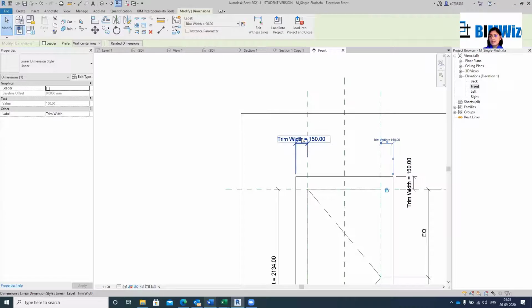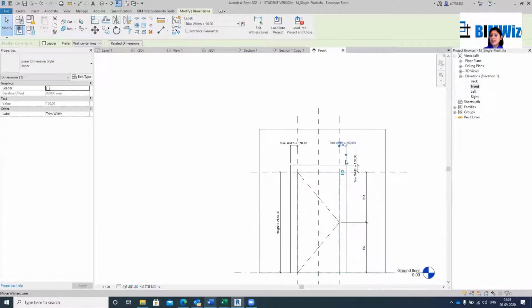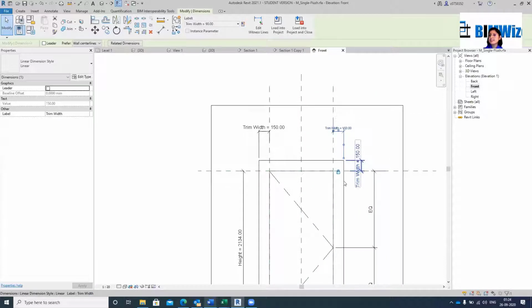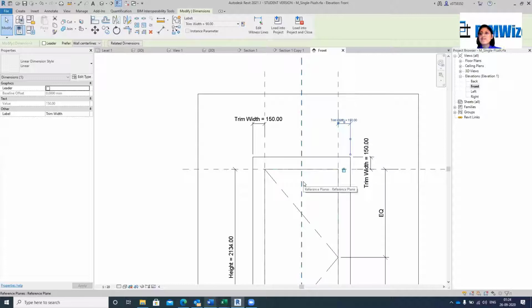Because I had named this in a certain way and I've constrained them and I've named this constraint, everywhere where I named this, that thickness has increased. So this is a very, very interesting topic in Revit where we can create the families.